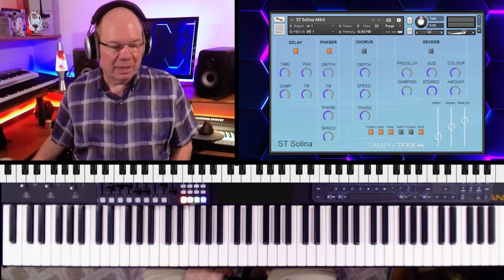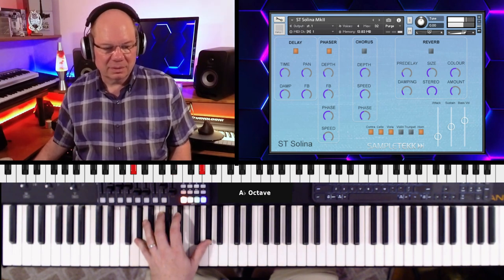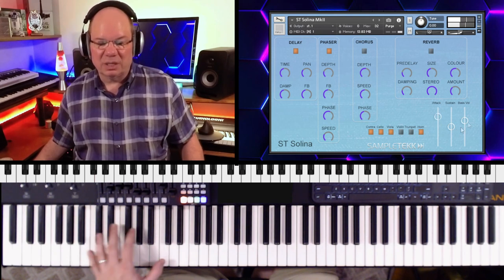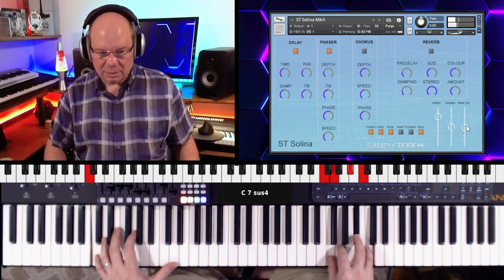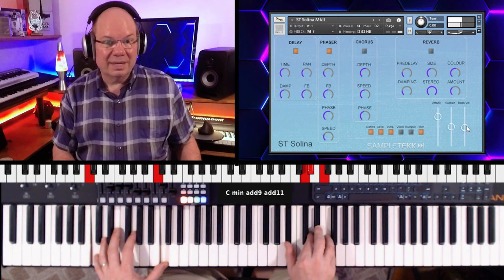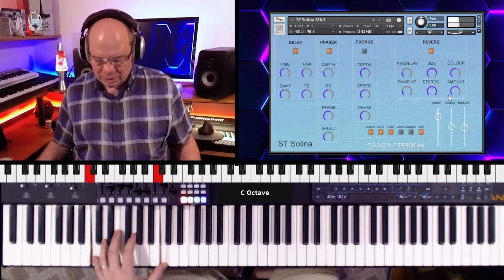Control over here that we can use. If we want it to come in, we can just make the attack really long. Now let's put the reverb on. And we can put it in a really wild, large room.